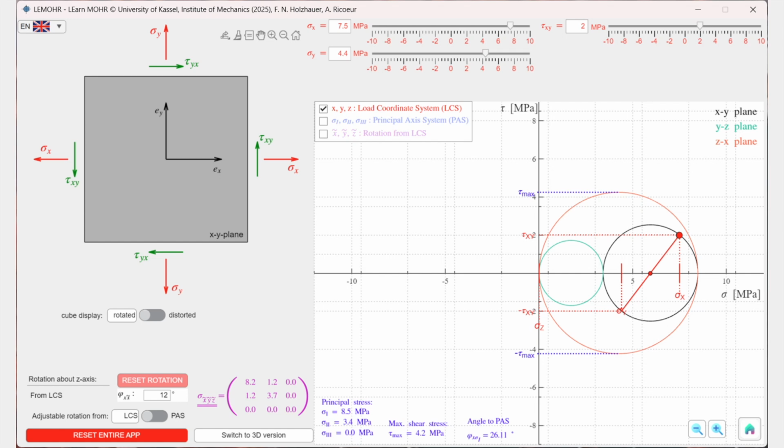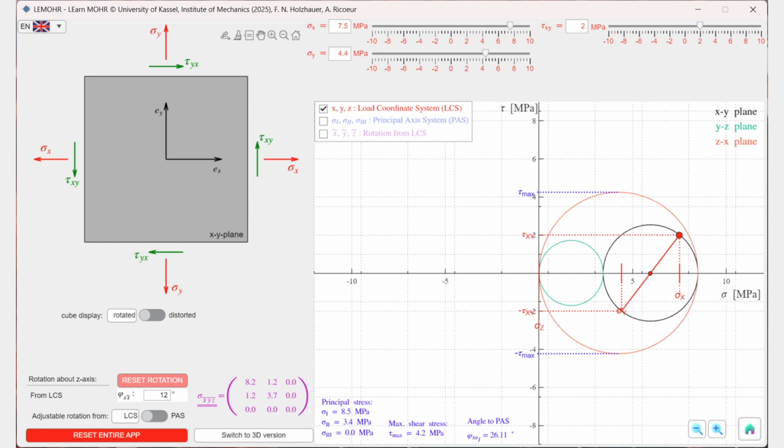Because a plane stress state in the xy plane implies that the third normal stress sigma z is 0, 2 additional Mohr circles can be constructed. Both intersect the sigma axis at the origin. The Mohr circle of the yz plane has its second intersection at the smaller of the two sigma axis intersections of the already constructed circle. The Mohr circle of the zx plane is bounded by the largest and smallest possible normal stresses.